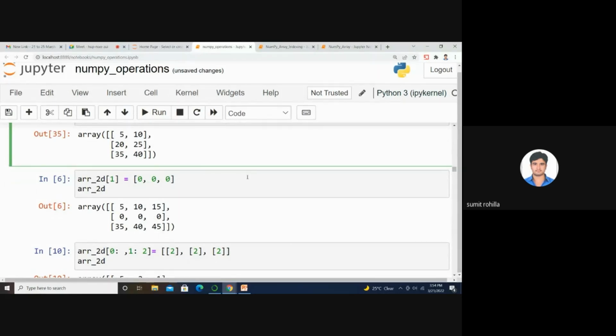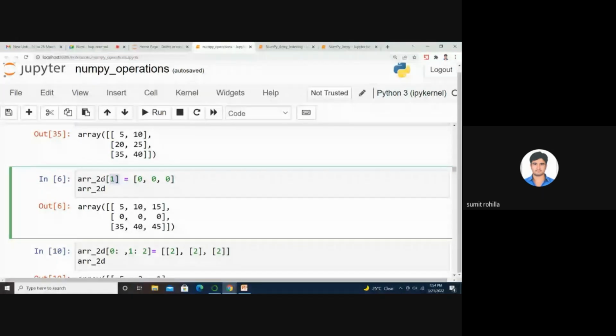If you want to change elements of a particular row or column, then simply assign the new value at a particular index. For example, array_2 is the two-dimensional matrix, and here we give the index of the row.